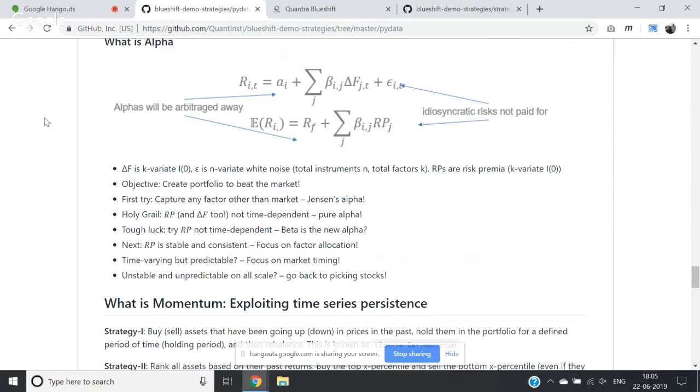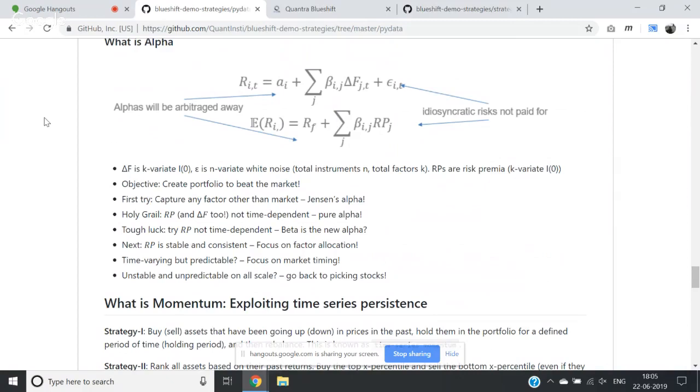Sometimes it's helpful. The next thing is the pure alpha, where all you see here is that the risk premium and the beta, they're all constant. That's an ideal scenario to be in. So you identify the factor, its contribution doesn't change, the factor itself doesn't vary. So your returns are constant and positive and high, hopefully. So that's pure alpha. But of course, we cannot have pure alpha. That's kind of a holy grail.